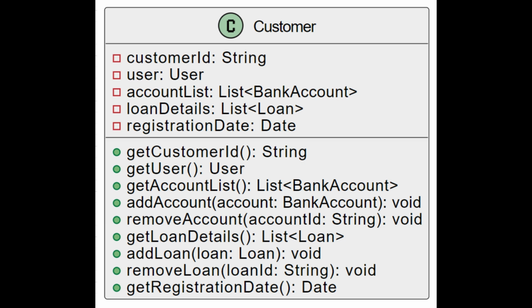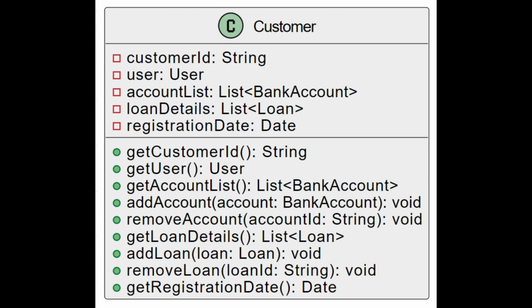The customer class represents a bank customer, with attributes including customer ID, a reference to the user object, account list, a list of the customer's bank accounts, loan details, a list of loans associated with the customer, and registration date.